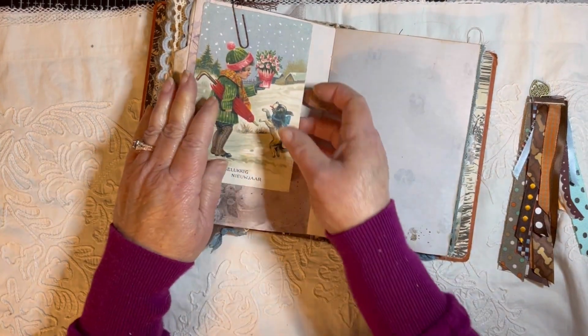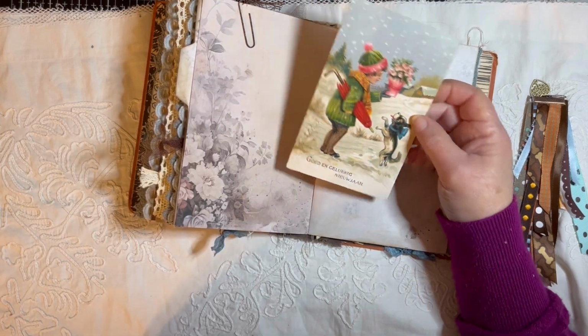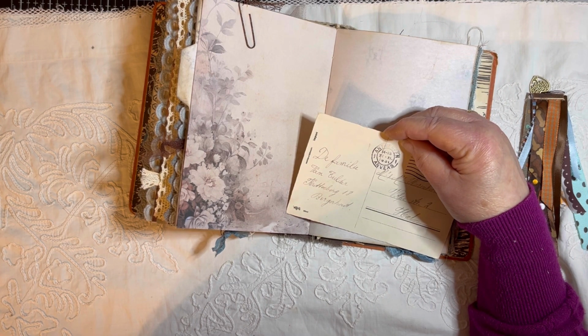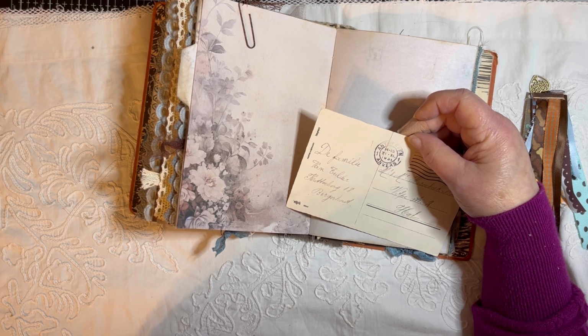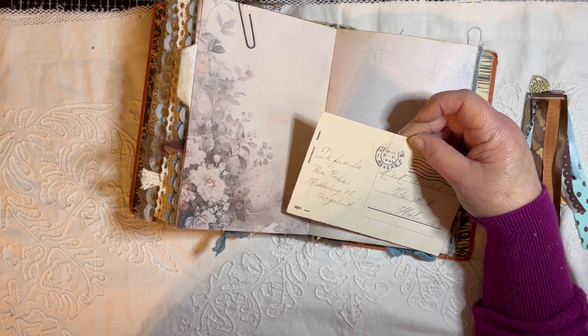And this is an original German postcard, and it is from, I don't know, it doesn't have a date on it. Usually those postmarks, oh, 31, 1931, looks like.